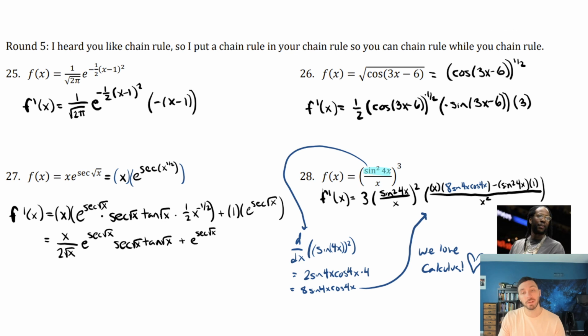Gross! And then 28, just for fun, is, and this is what I mean by taking the derivative of an expression kind of off to the side. So I did the outermost function. I kept inner the same. When I saw that inner, which is like a middle in some ways, I did quotient rule. And then when I encountered that sine squared of 4x, I just wrote it off to the side here. And then that was just that little piece.